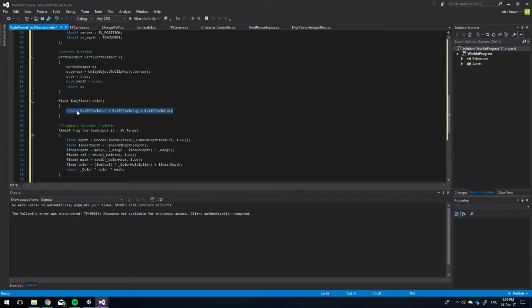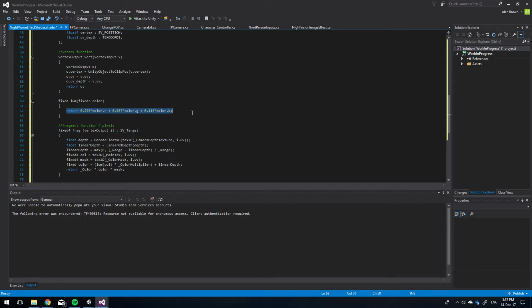I want to see them all kind of equally, and because we've got different amounts of rods and cones in our eyes, somebody somewhere that's very clever has worked out that these are roughly the values that we need to multiply the red, green and blue by to actually flatten how we see the color at the intensity that we see the color.